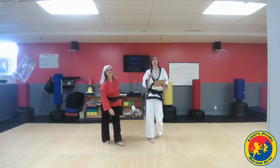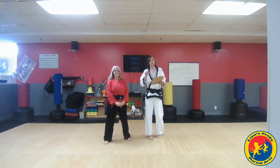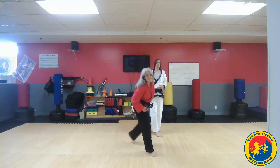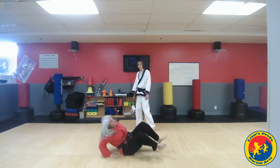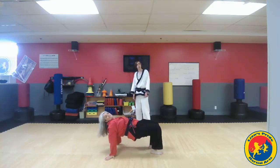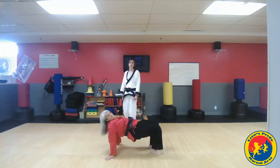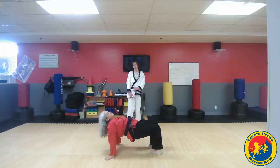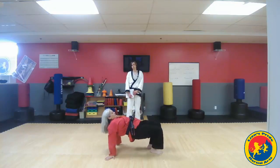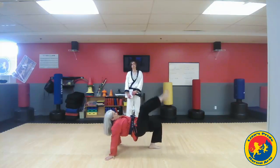Last one we're doing today is bridge with kicks. For these, you're going to go into a beginner bridge position, and you're going to go up, and every time your helper counts, you're going to do a kick out in front of you. Ready? 1, 2, 3, 4, 5.